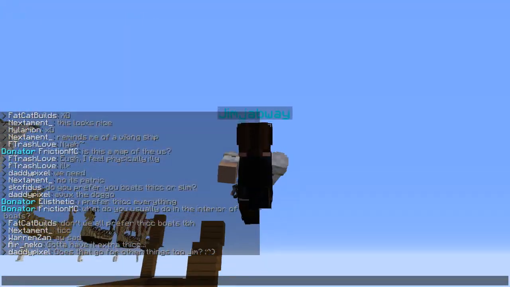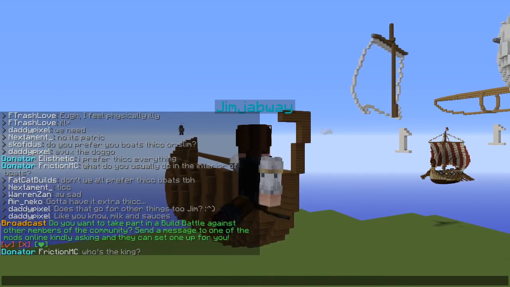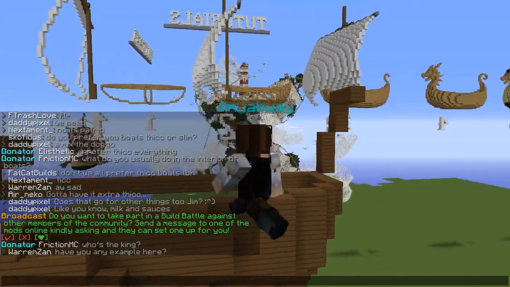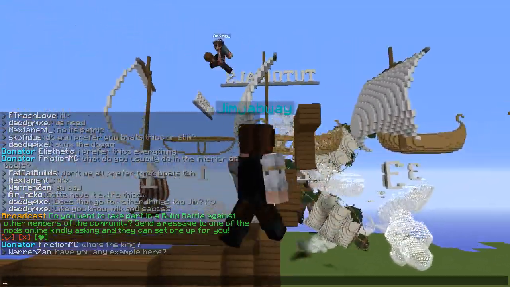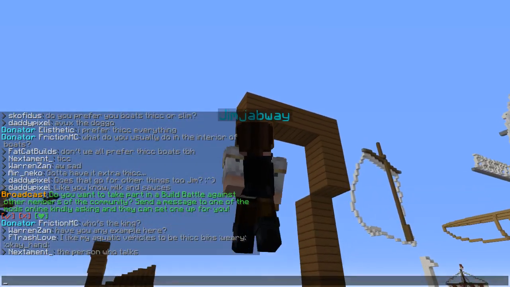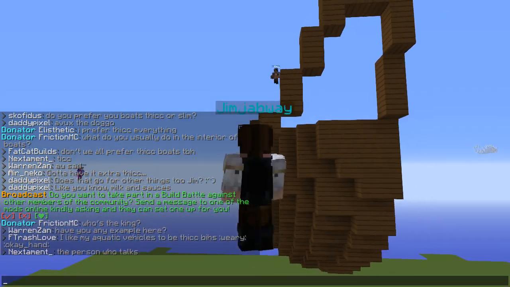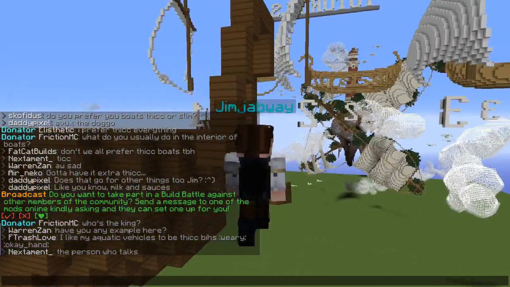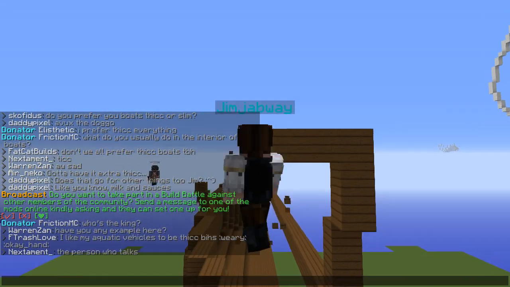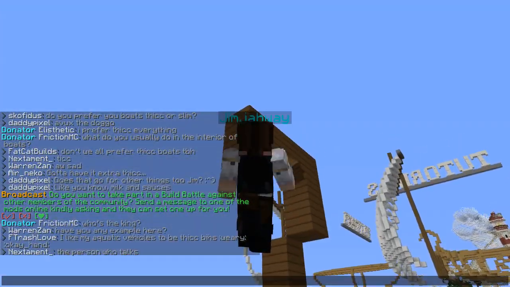But yeah, the king has done some ship interiors. Oh boy. Well, I have to say it's definitely a lot of work. Not gonna lie. If you're doing it just for a creative build or something, I would avoid it. But say you're doing a commission for a server or something, then it's definitely a good thing to make those interiors. There's a lot that goes into it. Honestly, I kind of just play by ear and build it as we go. What looks nice? What would you need in a ship? All that fun stuff.